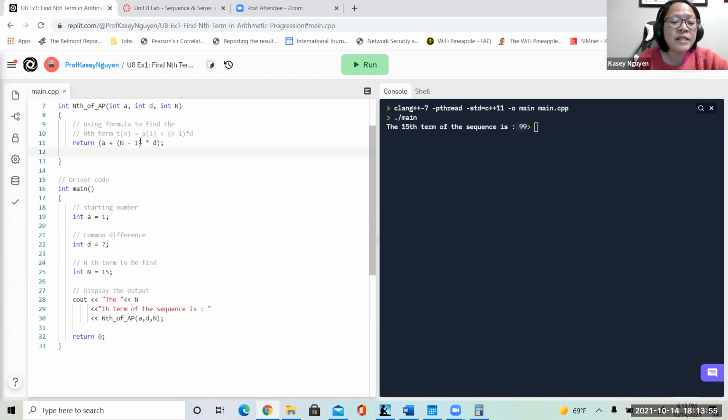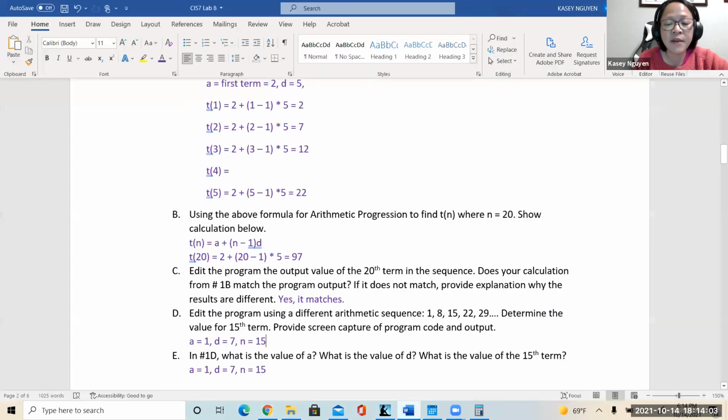So for D, we simply change up the program. You have a starting value, which is 1. You have a difference, which is 7. Okay. And then your N term is 15.